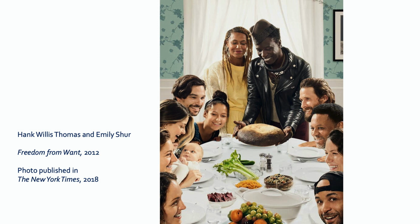He said of Norman Rockwell's picture, "The image haunted me because of the world we live in. I wanted to imagine what it would look like today." And I wonder what you might all do if you were to recreate this image in your own way.